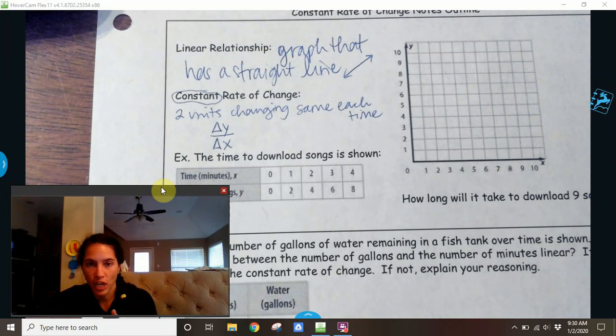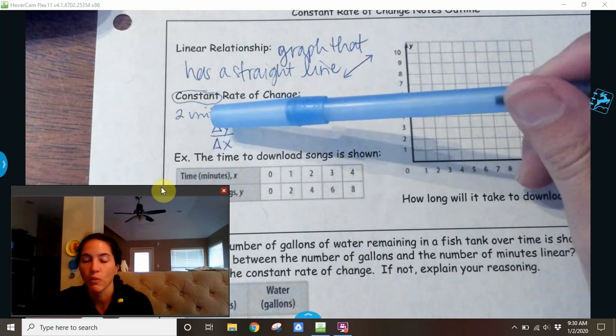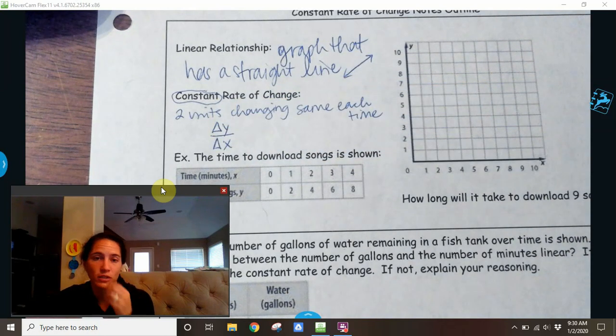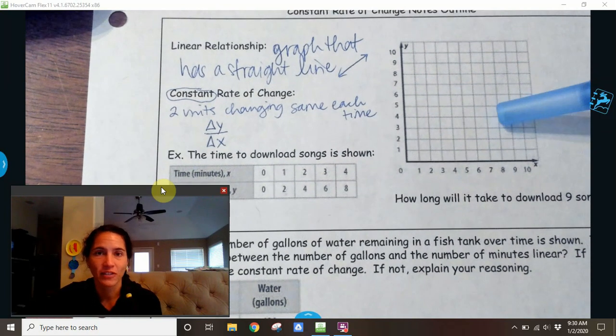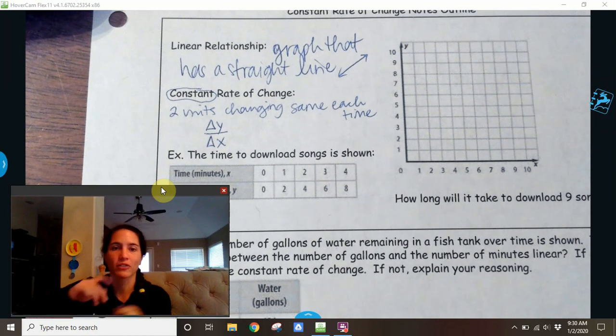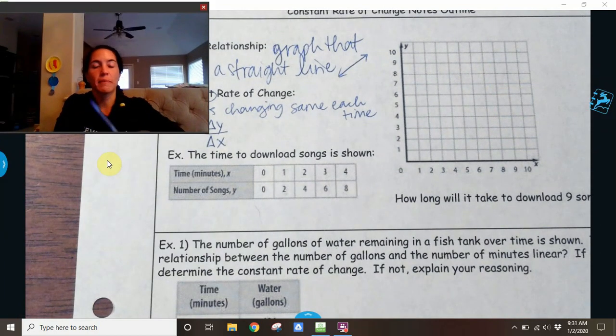And to find the change, you can subtract or you can just look for patterns. And so I'll try to show you both, subtracting or looking for patterns. But again, it's the change in y over the change in x. We're looking at how the y values, the units, whatever they are changing in the y, comparing them to the change in x. And so I have an example for you right here. So I'm going to move my box now to the top to kind of show you what I mean.